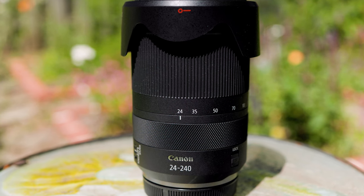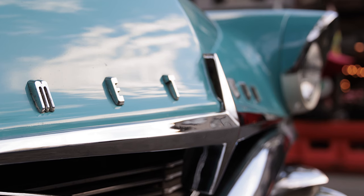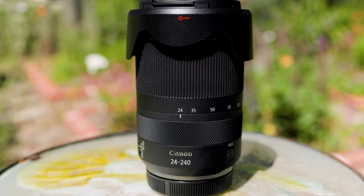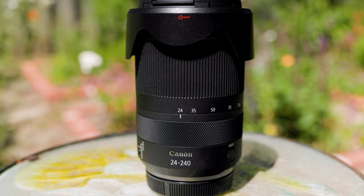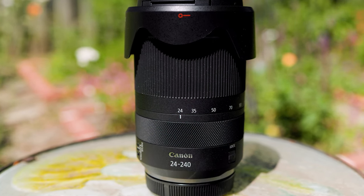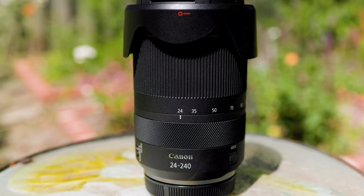If you were like me and you were holding off purchasing this lens because of the not so impressive aperture ranges, I'm here to tell you don't hold back. Mixed with the fact that the Canon R6 sensor is so good at high ISO performance, I don't think the 6.3 is going to hold me back, and I only think that the zoom range is going to open up so much more creativity for me. And I'm really, really glad that I have this lens now.